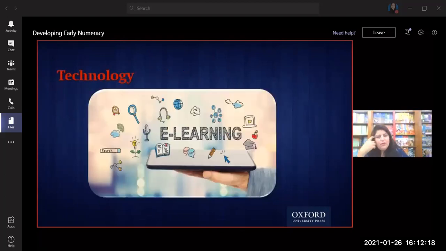It's important to understand that these days children are actually more interested in technology. So if you put an iPad on one side and a box of blocks, where do you think the children would be attracted to? They would definitely jump towards the iPad and they would want to play with it. That means that technology is something that is of their choice.